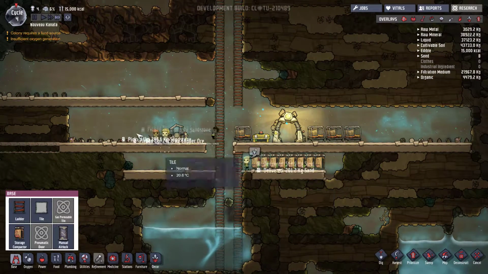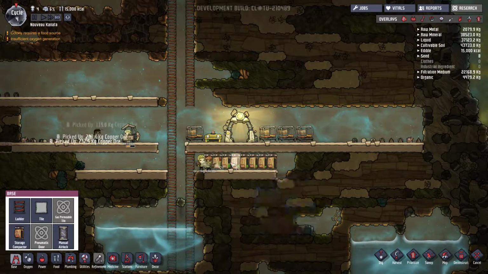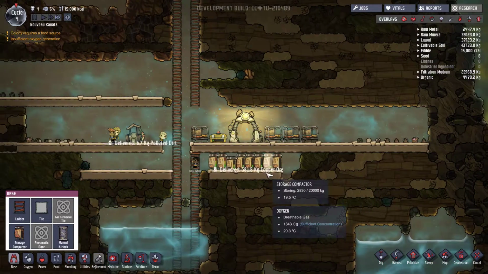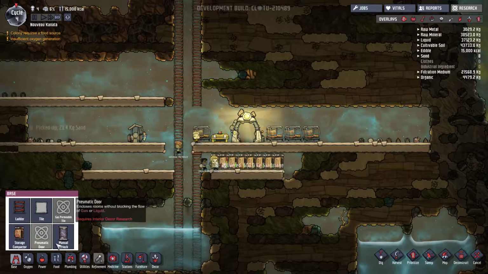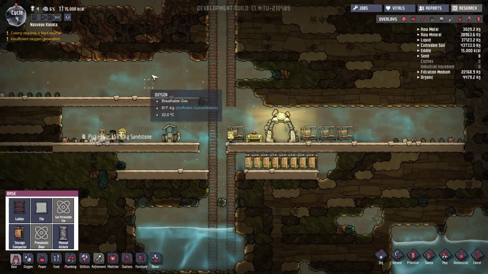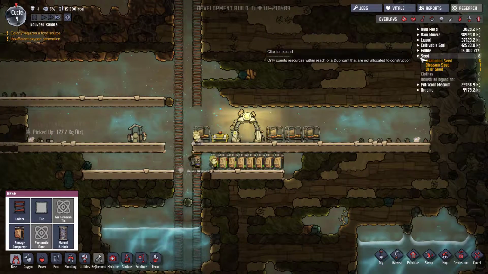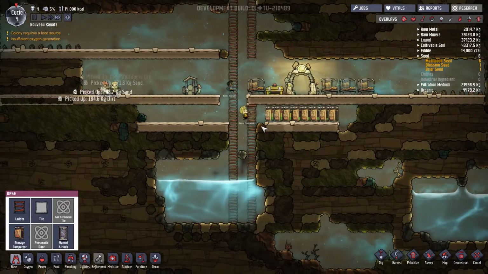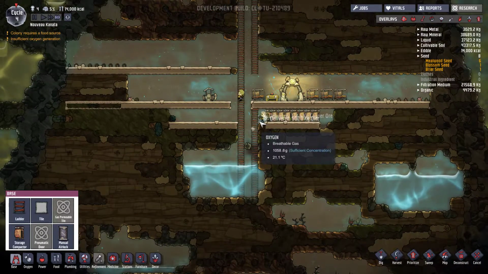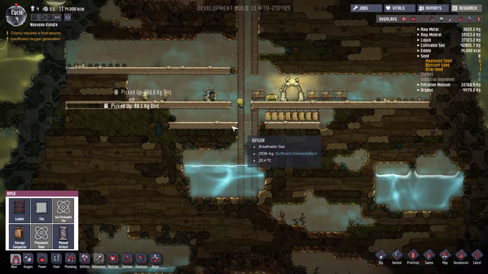They dig so much up in this early stage that having a central storage thing to me seems like a great idea. What just became available? No. Alright. We have 8 seeds. We have mealwood seeds, we have blossom seeds, and we have briar seeds. Okay. So 6 mealwood seeds is going to produce a decent amount of stuff for us.